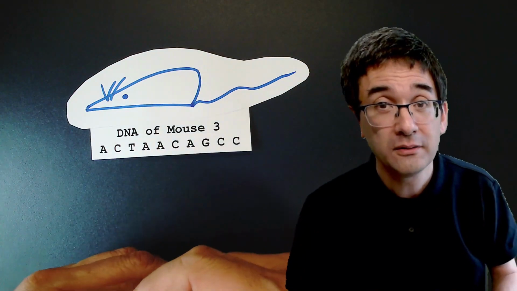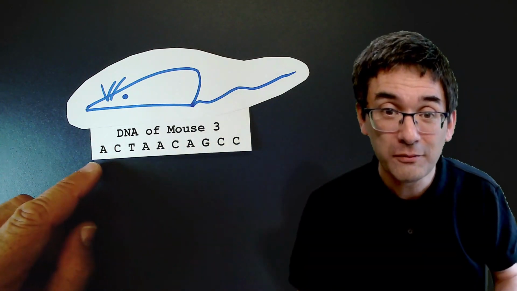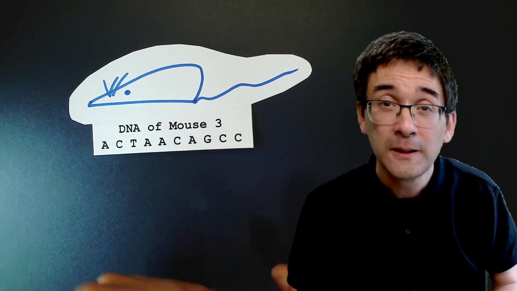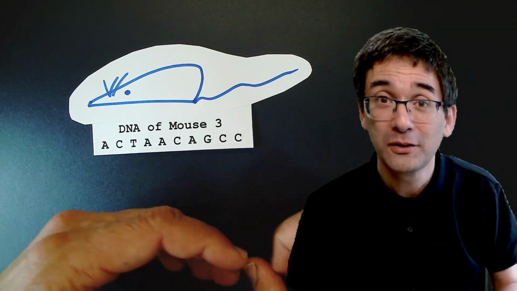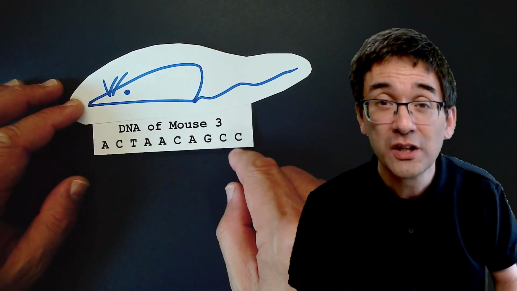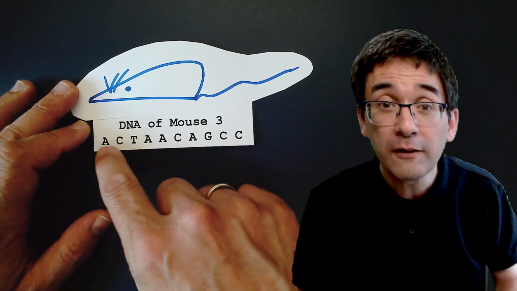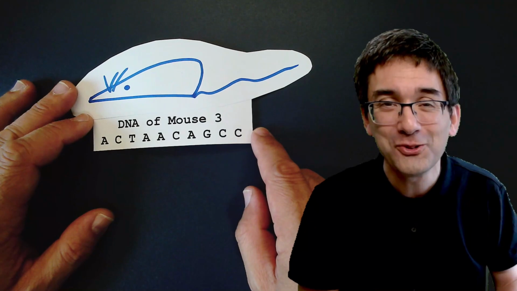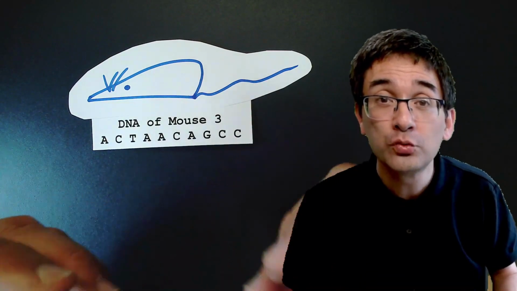Human beings and apple trees and mosquitoes and mice, it doesn't matter. All living things are made of the same 4 bases. But how are we different then? Well, the sequence of those bases is different. It's a little bit like comparing it to a book. There are 26 letters in the alphabet, but there are so many millions and millions of different books that you can write simply by changing the sequence of the letters and by making different words and different sentences. And it's similar in DNA. We only have 4 letters, but by arranging them in a certain order, we can get many, many different combinations.